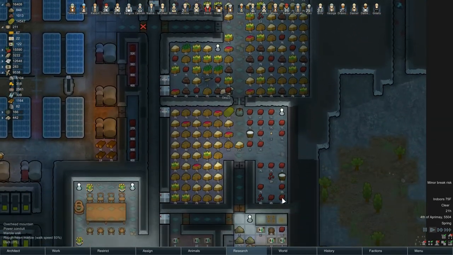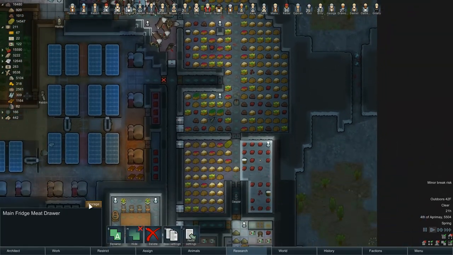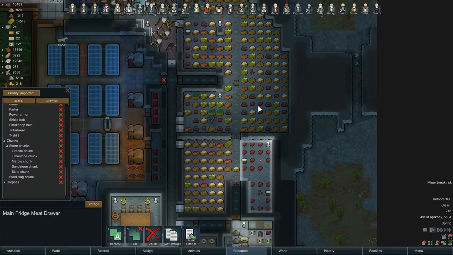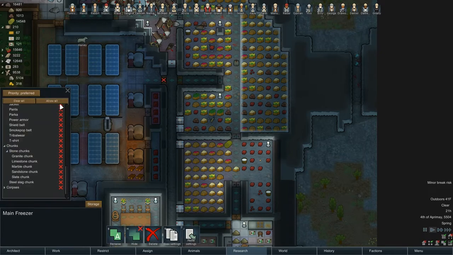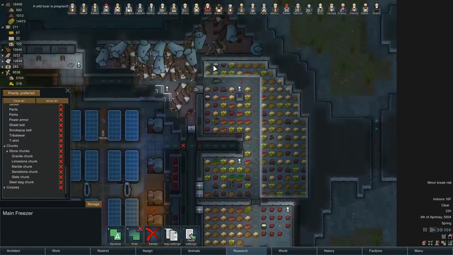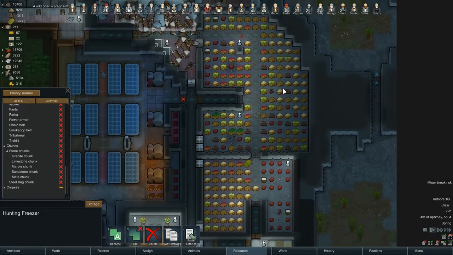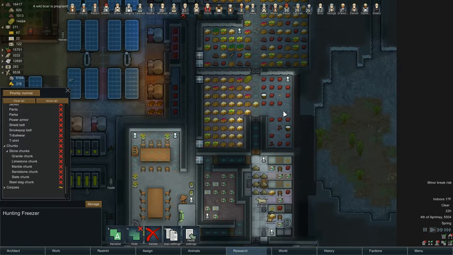We're finally starting to thin out a little bit in here. So I assume that the pigs were still set for important and for preferred. So this should start dropping meat off from this side into this side, and or from up here into there. Wild boar's pregnant. Normal to preferred to important to critical. That's kind of the flow.